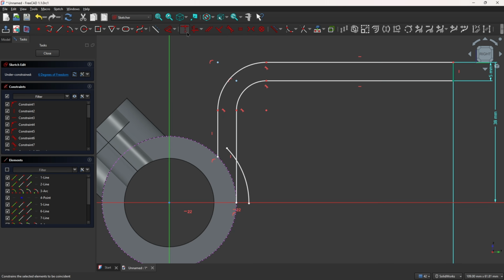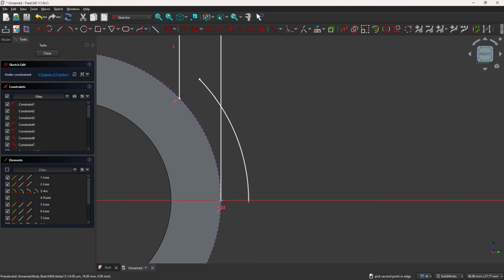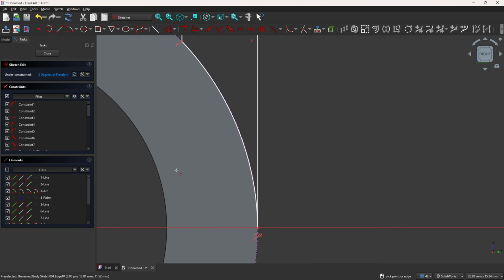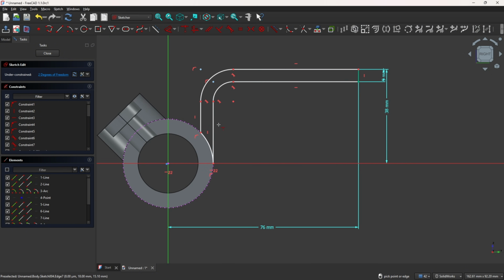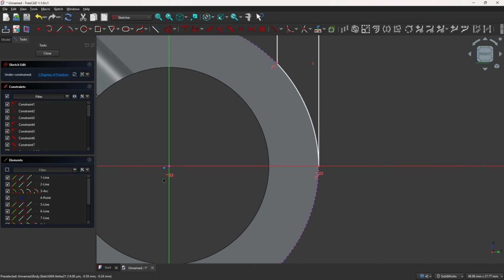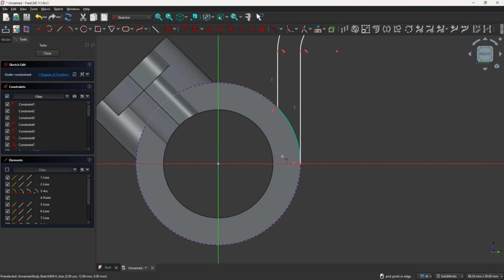Just make an arc here, make this point coincident, and move this arc here, make this point coincident here, and go to horizontal vertical, select this point and the midpoint. This arc is not coincident with the midpoint. Okay. And go horizontal vertical, select this point and the midpoint.